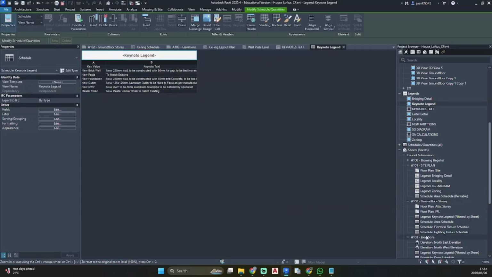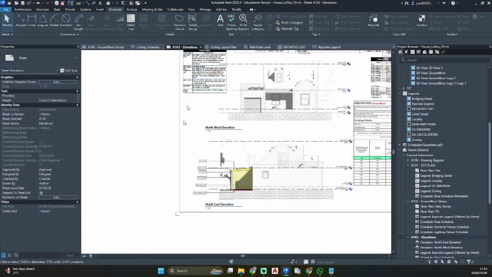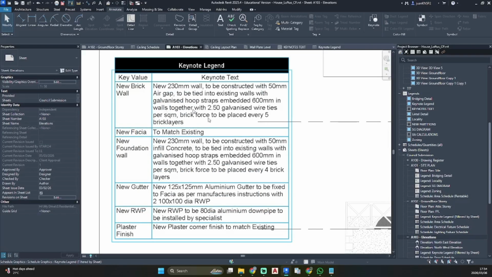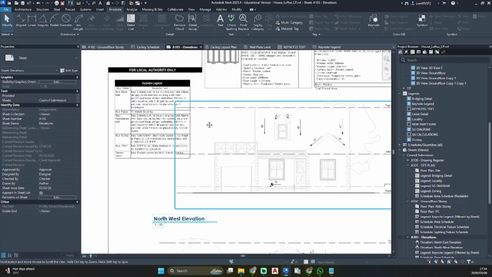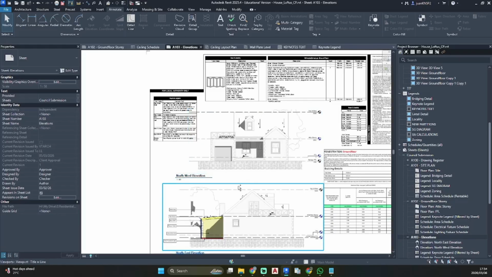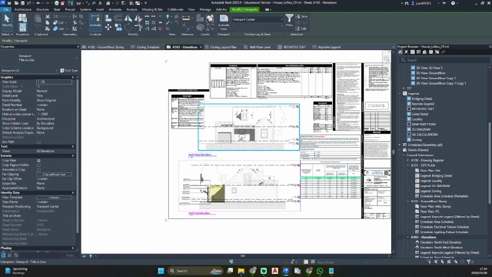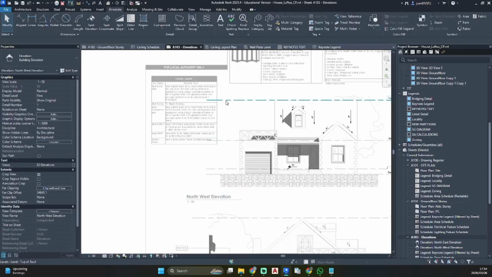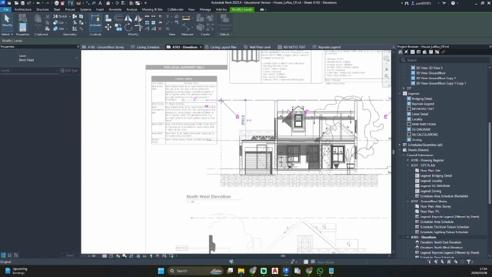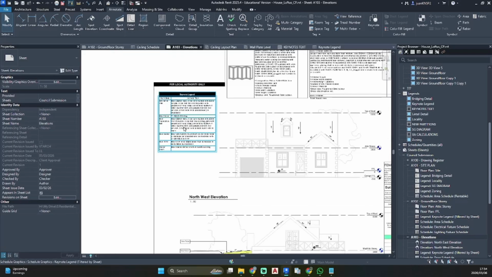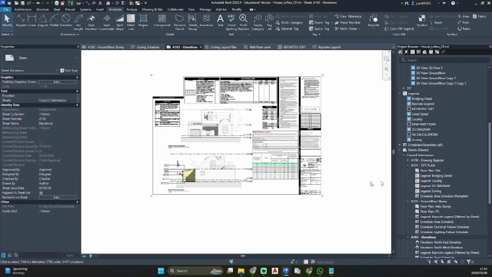Okay. So every keynote that's tagged on the sheet will then be reflected in this note over here. Okay, I'm gonna try and just move this up a little bit more. Let's take in our level lines so that they are not going into our drawing, our Keynote Legend. There we have our second page done.